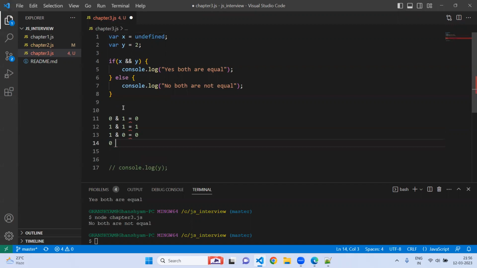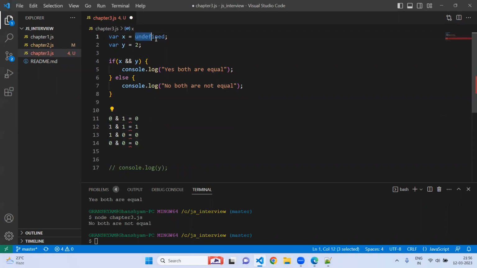0 and 0 obviously 0. Okay. So when we are applying this AND operator, I have written only a single one, don't worry. When anything is false, its result should be false, meaning 0.